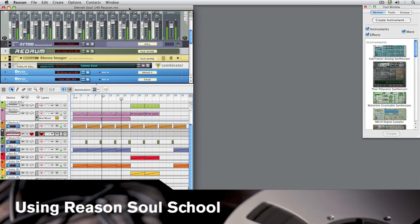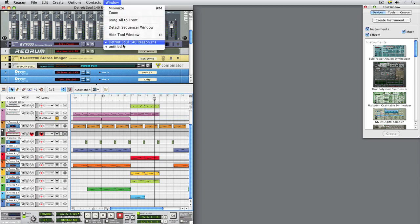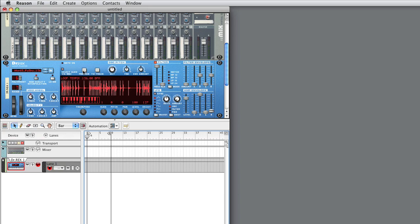And welcome. In this tutorial, we'll look at how to create great-sounding soul grooves in Reason using the Reason Soul School Refill. A lot of the content in the Reason Soul School Refill is based on Rex loops, so let's start by creating a Dr. Rex loop player.